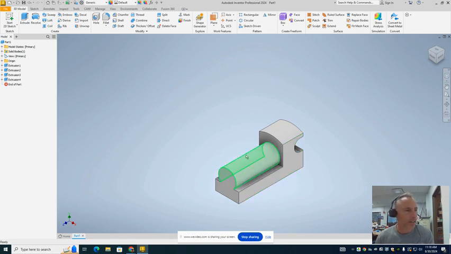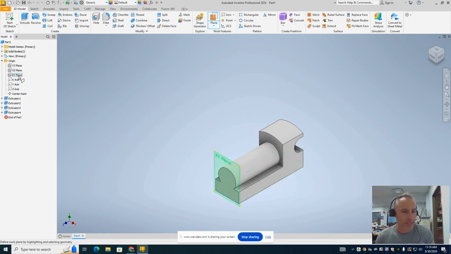So for the smokestack, we're going to go to plane. This allows us to make a work plane. We can put it almost anywhere we want it. And I'm going to click the plus next to origin, because that's going to allow me to use some of the standard planes that are already on this part.